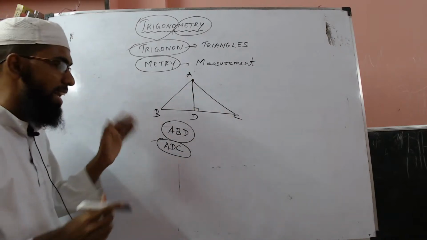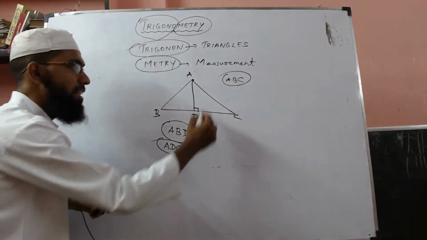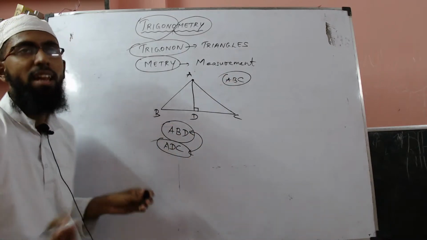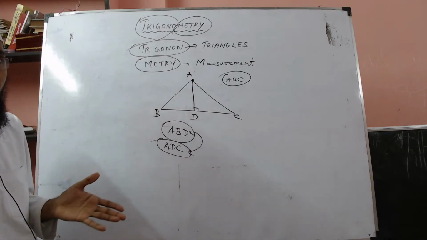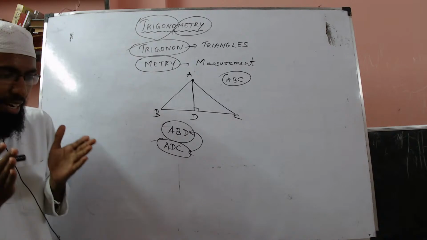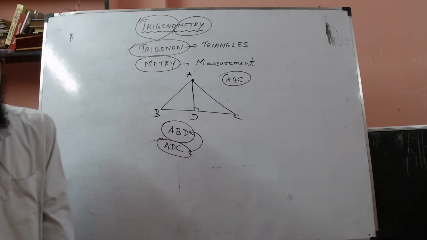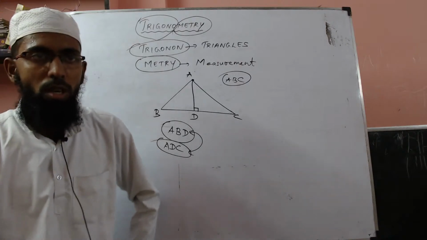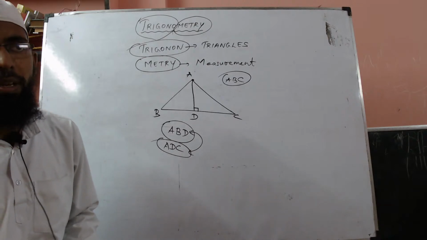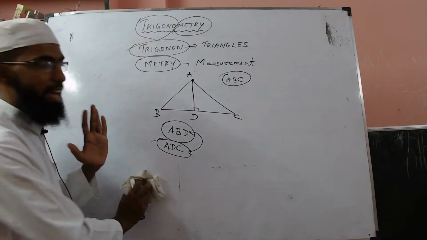So triangle ABC is not a right angle triangle, but I am writing ABC as a combination of two triangles, both of which are right angle triangles. Any triangle can be expressed as a combination of two right angle triangles. So if we study completely the properties and characteristics of a right angle triangle, it will be easy for us to study all the other triangles as well. So this exercise will discuss the properties and characteristics of a right angle triangle especially.